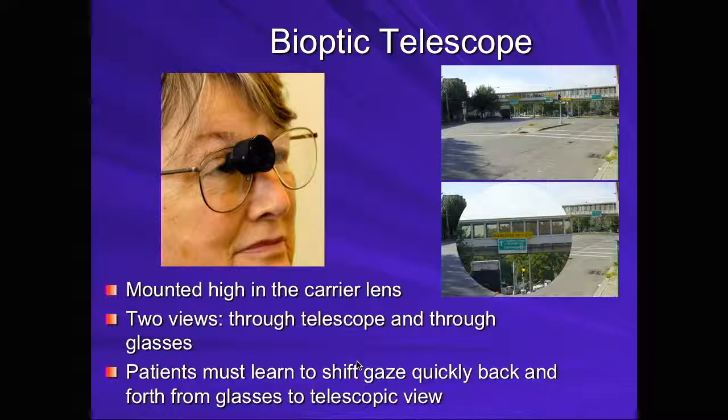The Bioptic Telescope is one that's mounted in a pair of glasses, and it's angled up because you're not looking through it the whole time. The Bioptic Telescope is legal in many of the states with certain criteria to go along with that. So in Michigan, you have to have adequate side vision in addition to the visual acuity through the telescope. And in Michigan, you have to go through certified driving school training to obtain this.